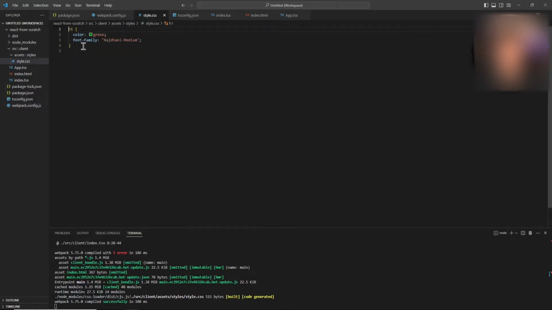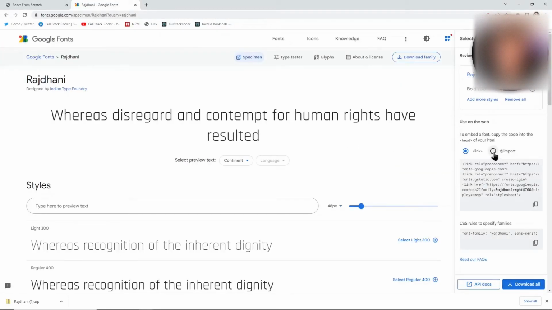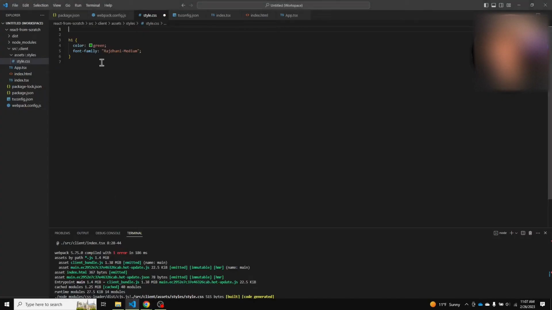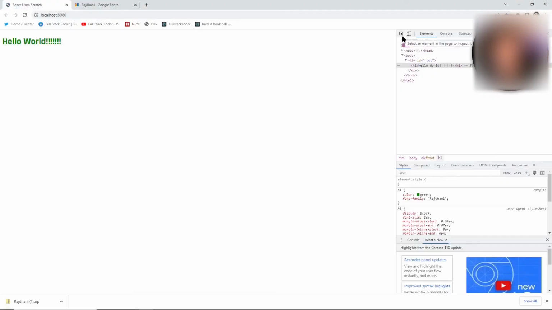What we can do is just in style.css, we can directly import that font, and Google provides a link. So we can just copy this, paste that there, and directly import that. Right now it is importing a font with a font weight of 700, so that's a little bit bold. And then we will just specify the font family as that. Put a code in there, and I think that should work. Let's go ahead and see if that's working. And it is working. You can see that our font family is just Rajdhani and not Rajdhani bold.